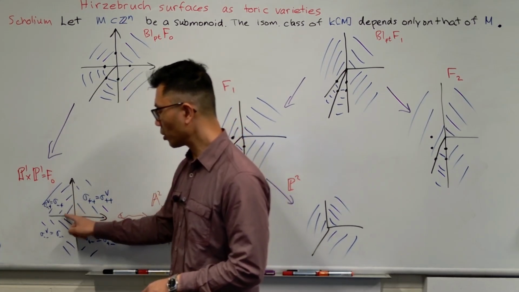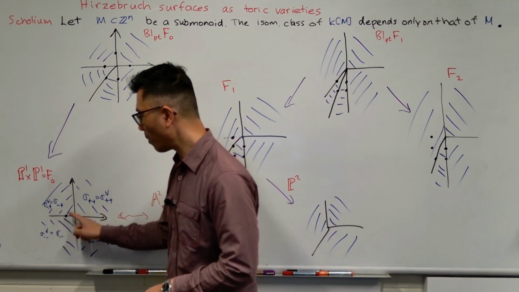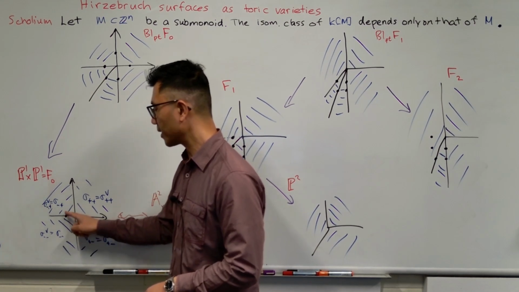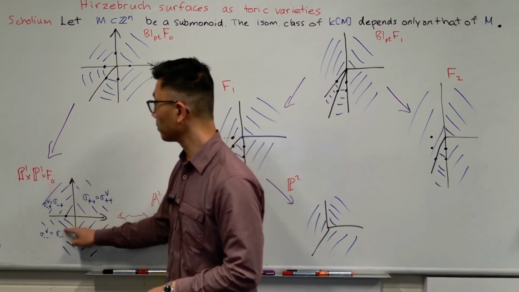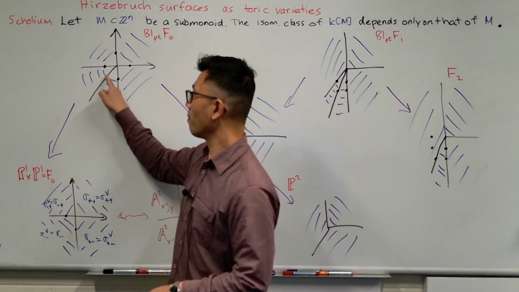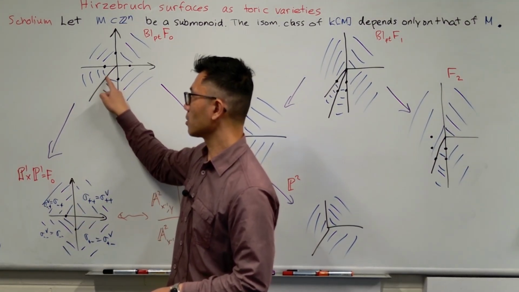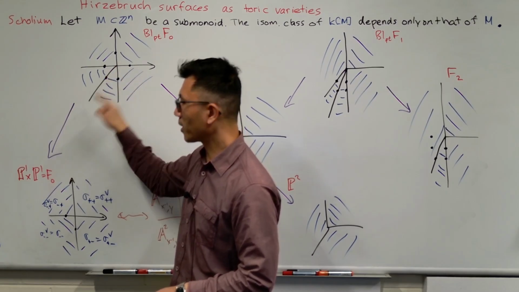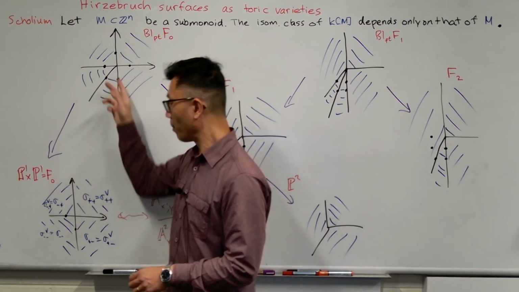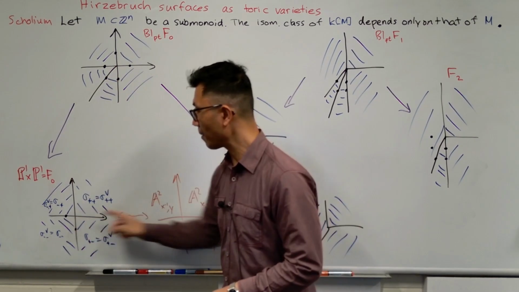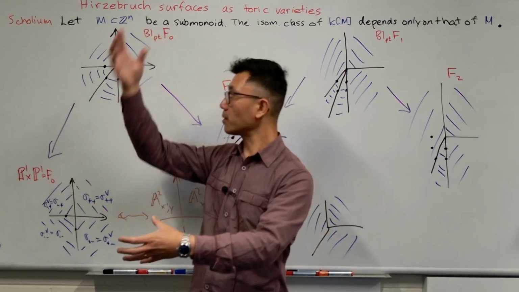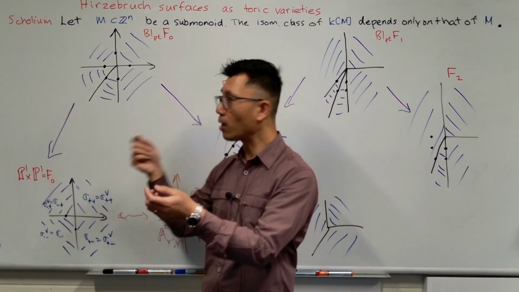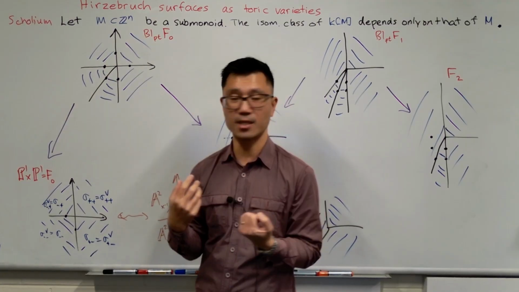And what you can do is break this up into two by looking at the ray that goes through the sum of these two. So that'll be 1, 1, or rather -1, -1. You break that up, and that gives you a blow up of that point there. Hence, on that patch, you can blow up a point that gives you a new surface, and everywhere else, you leave it as is.